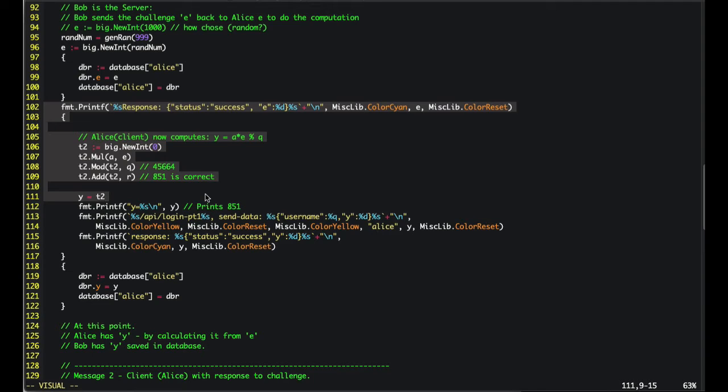So, real simple. We start out with a big int. We multiply a times e, putting it in T2. We take the modulo of that multiplication, T2 mod q. And then we add in r to get y.